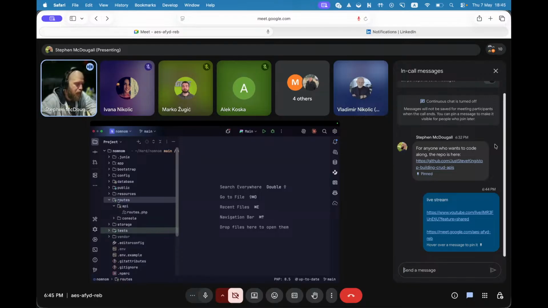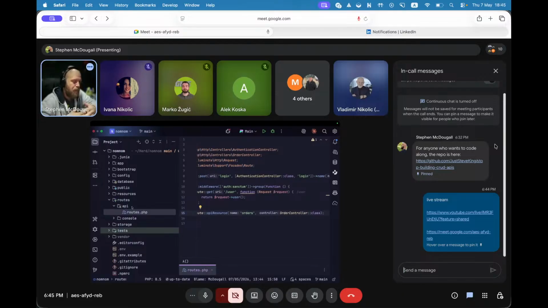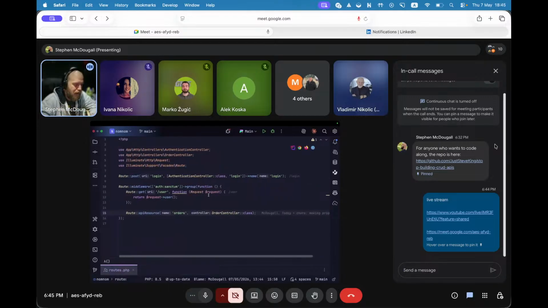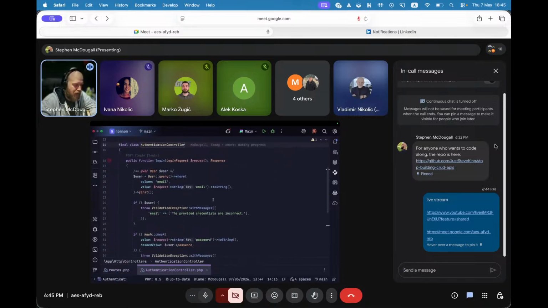I usually keep mine within routes/api, then a routes folder, because that allows me to start breaking things out into versions and resources, and it's just how I like to do things. So we'll have a quick look in here and you'll see we've got this auth:sanctum stuff going on. This isn't really doing much.